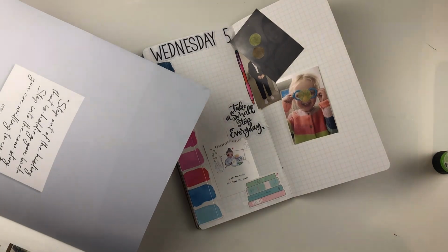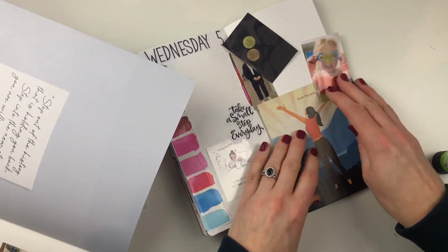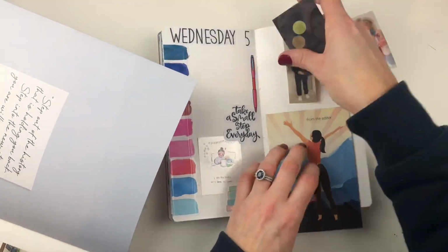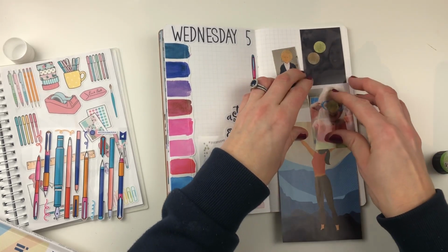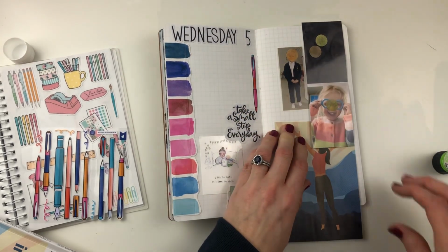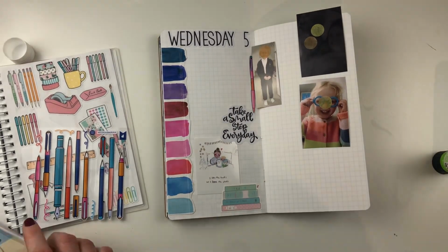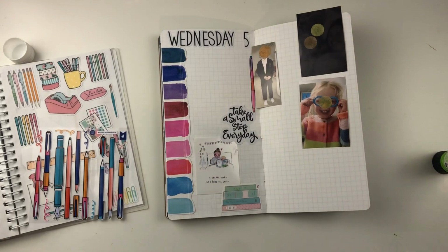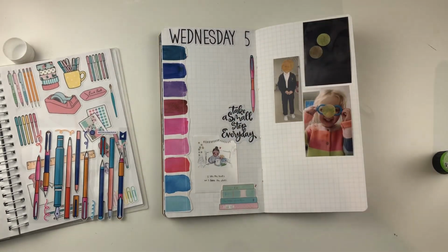Now, I don't normally snip before I've read it, but I loved this picture, so I snipped it out and made sure there was nothing on the back. It's just the contents page. And then I tried to make it work to fit in, because it's sort of like a new start, a new year, new school term, and then I just realised it's too big. So that lovely illustration will be used another time, but not just yet.